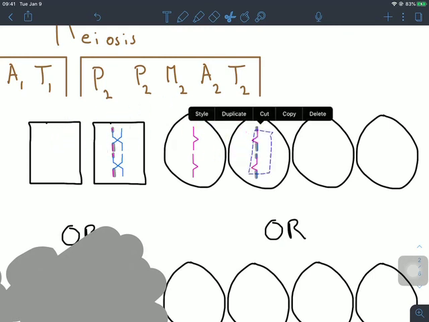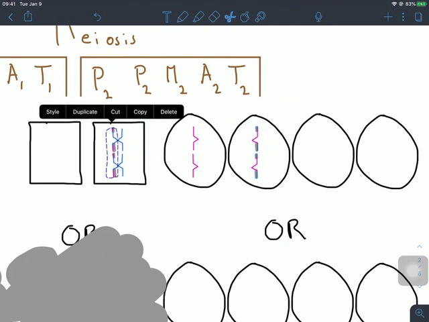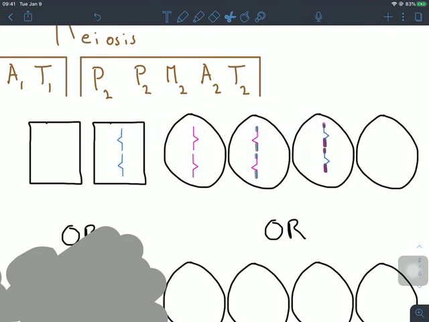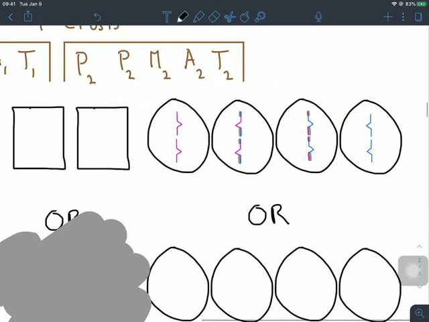one set that does, another set, grabbed that wrong, apologies for that. Hard to grab these tiny things. And now you've got four unique haploids. The sets of alleles for all of your genes in these chromosomes are actually different. And in this way, through one possible combination, you've got four unique gametes.